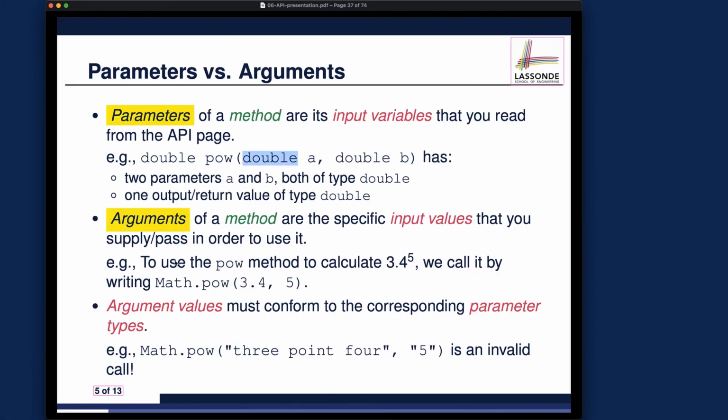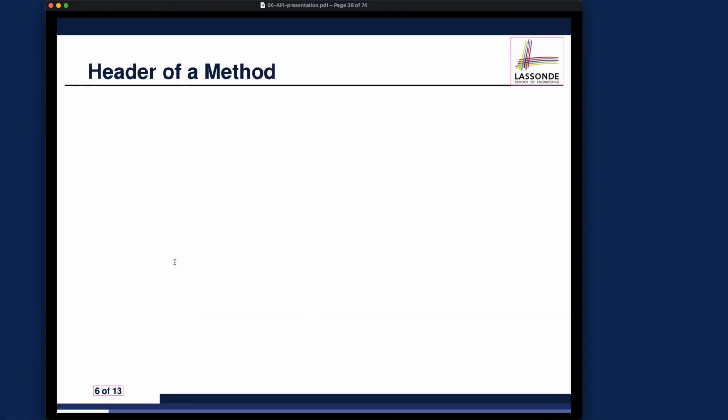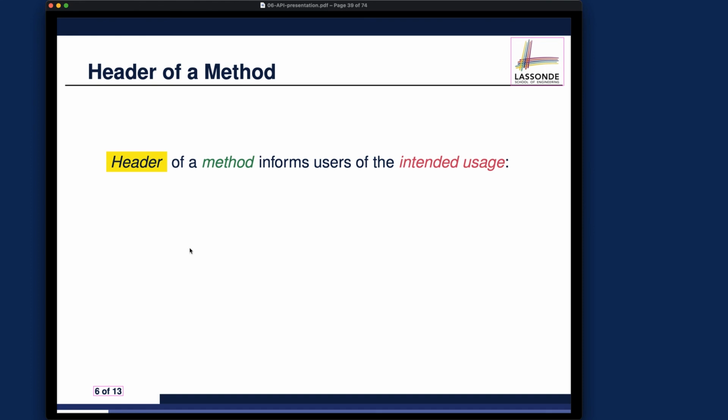Okay, so that's about the review I'd like to show to you. Let's go back to the slides, and a final slide for review before we look at the 3 case studies. So what's really the header of a method? The header of a method informs the user about the intended usage, right? So it should be the name of the method. You should really know the name of the black box you should call to reuse its block of code that's hidden from you. And also the list of inputs, the parameters.